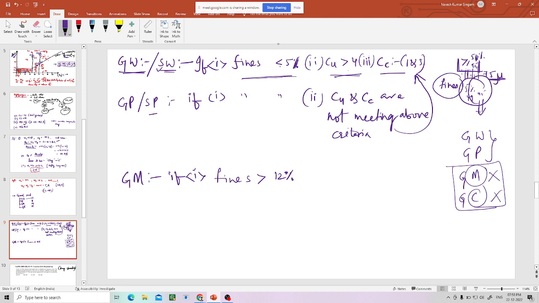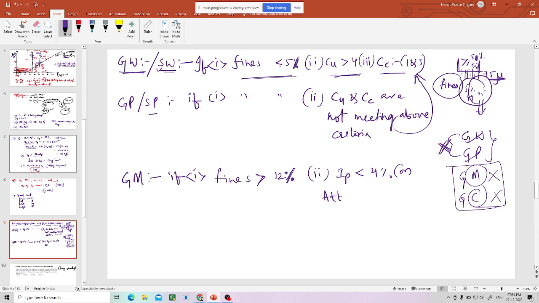After we understood it is gravel first because of the sieve analysis, we find whether it is silty gravel, well graded, poorly graded, or clay gravel. Then we found out the fines. We got it is greater than 12%. So after we have got greater than 12%, we are eliminating these two. It may be well graded, it may be poorly graded, but above that it is silty or clay because of the percentage. Now fines are greater than 12%, as well as the second point should be IP less than 4%, or Atterberg limits fall below the A line.